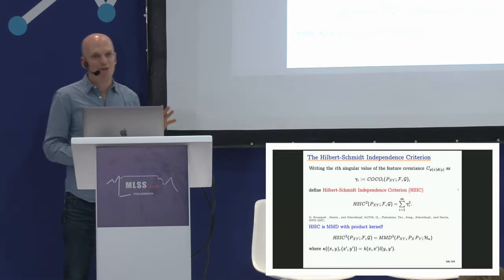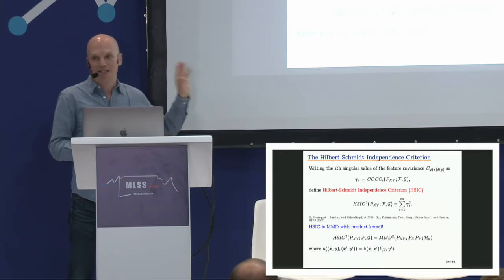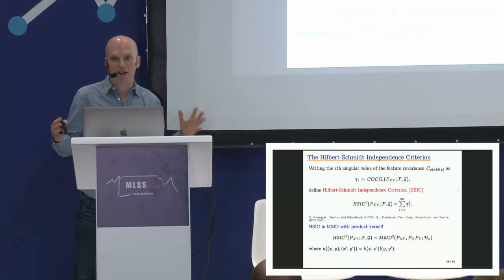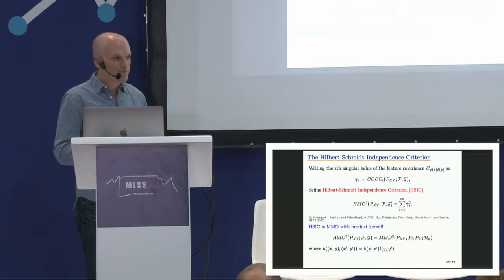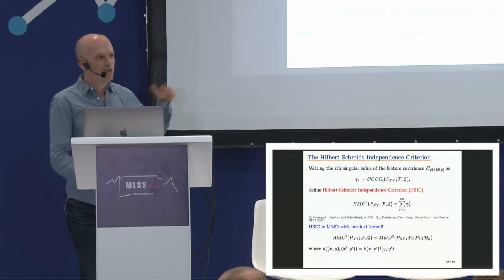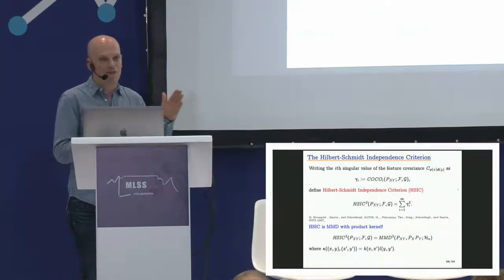So this justifies using the MMD with the product of kernels, because when I'm doing that, I actually know what I'm doing. I'm taking the sum of the singular values squared of my covariance of my features. So it's actually a pretty sensible measure of dependence. And if somebody then asks you, well, what is the dependence that I found here? I can plot my two largest singular functions, and I can say, well, this is the most important mode of the dependence that I found using this statistic. So I can show people why things are dependent. I don't just assert that they are dependent.